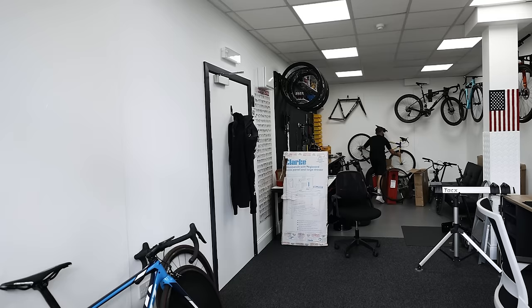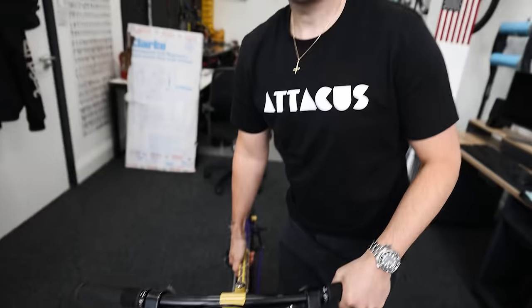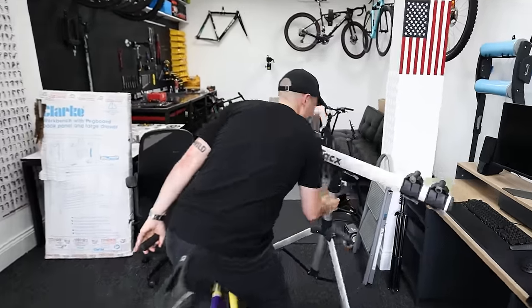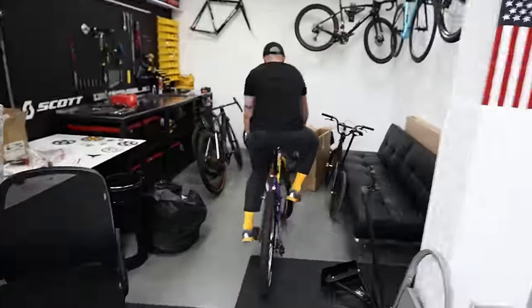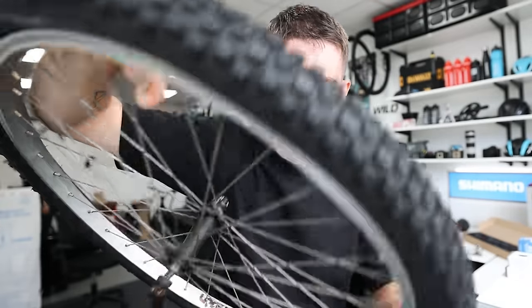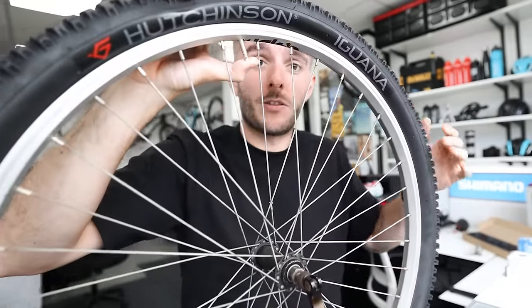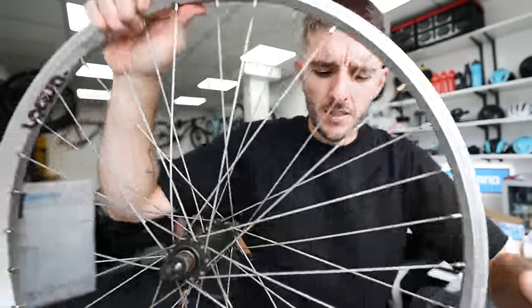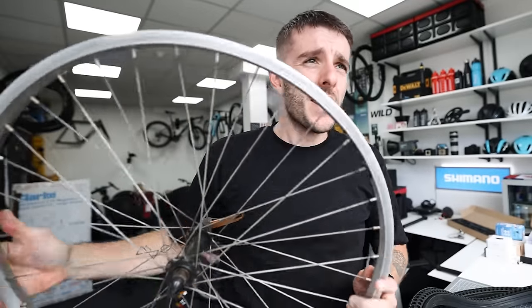They have all the same benefits as solid tires — for example, never having a puncture ever. Last time we tested solid tires on this channel, we put them on my race bike and unfortunately they didn't ride very well. Here's the coolest bike I own — a 90s Scott Sawtooth, a really cool mountain bike that hasn't been ridden since I installed these tires.